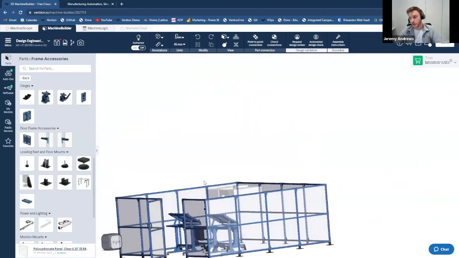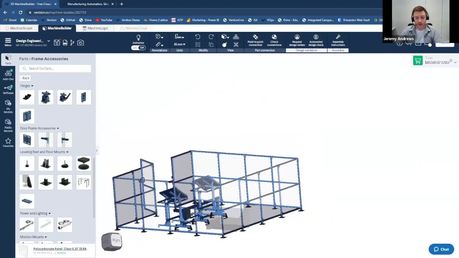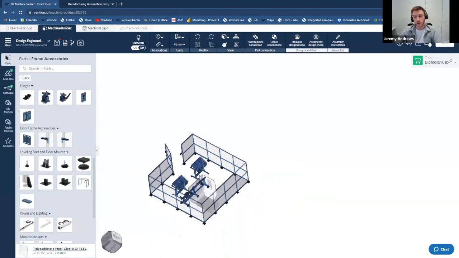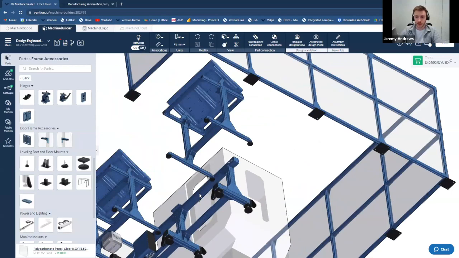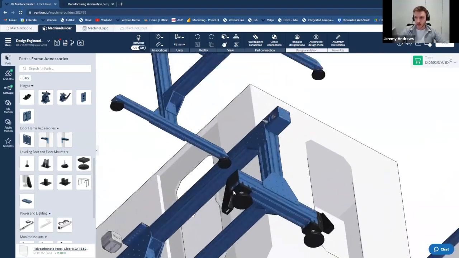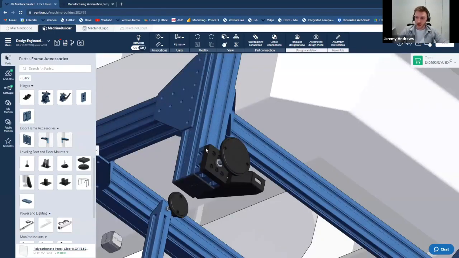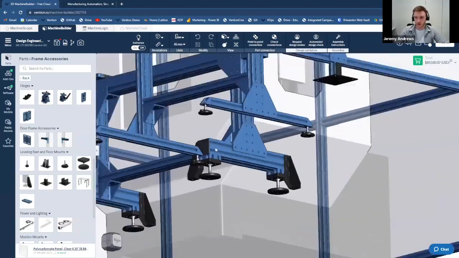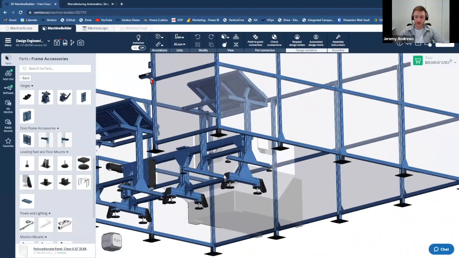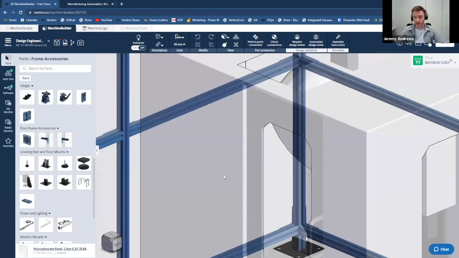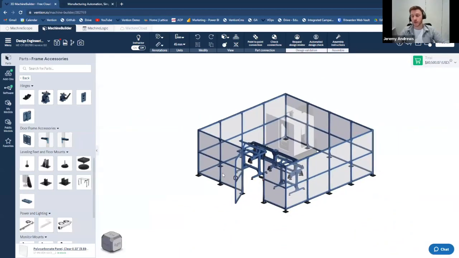Now, another great shortcut that I use throughout my time as an application specialist designing is the shortcuts R and F. What this does is it recenters your design and then full screens everything that's in your design space. So say you're working on the bottom of your range extender and get a little bit flipped around, rather than having to rotate over and over to try to get to the proper angle, you simply click R to recenter the design in your design space, and F to full screen everything that you have in your design.